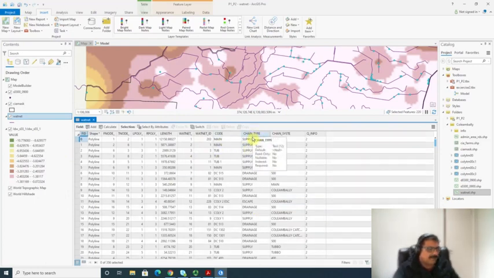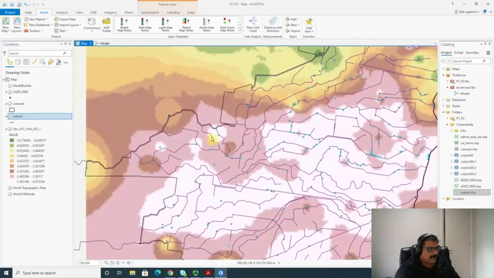Here you will find one variable which is channel type. We have supply channels, drainage channels, and escape channels, right? The water flows within these channels, and we are calculating the groundwater depth.